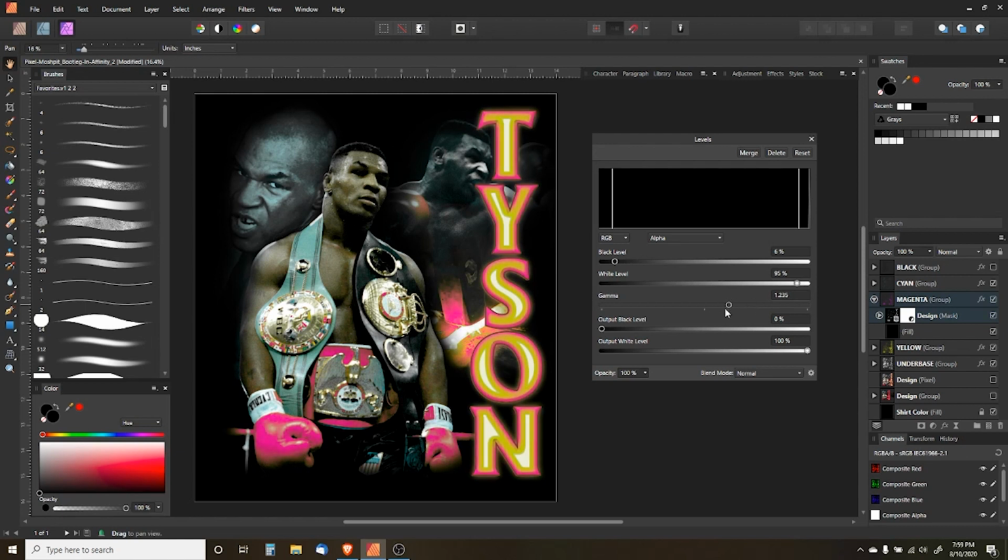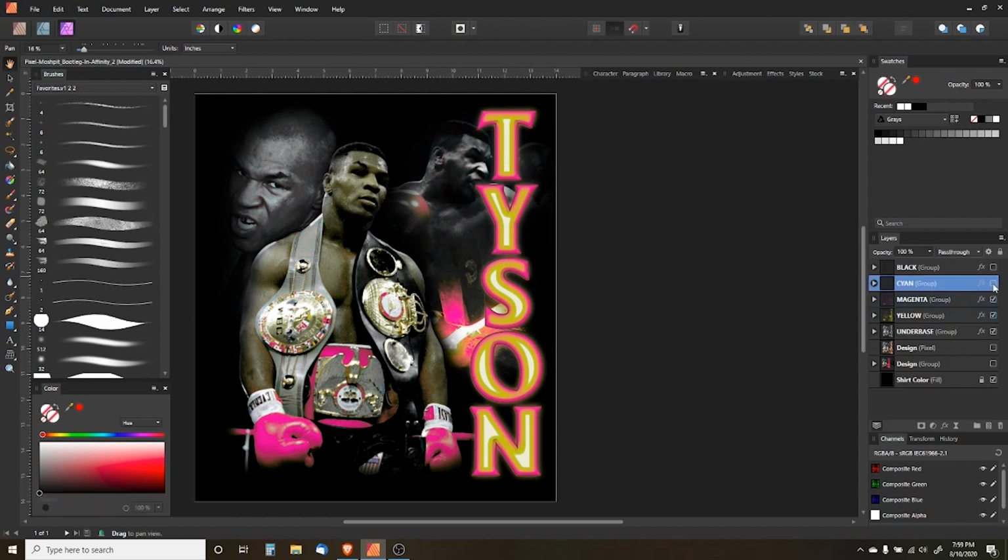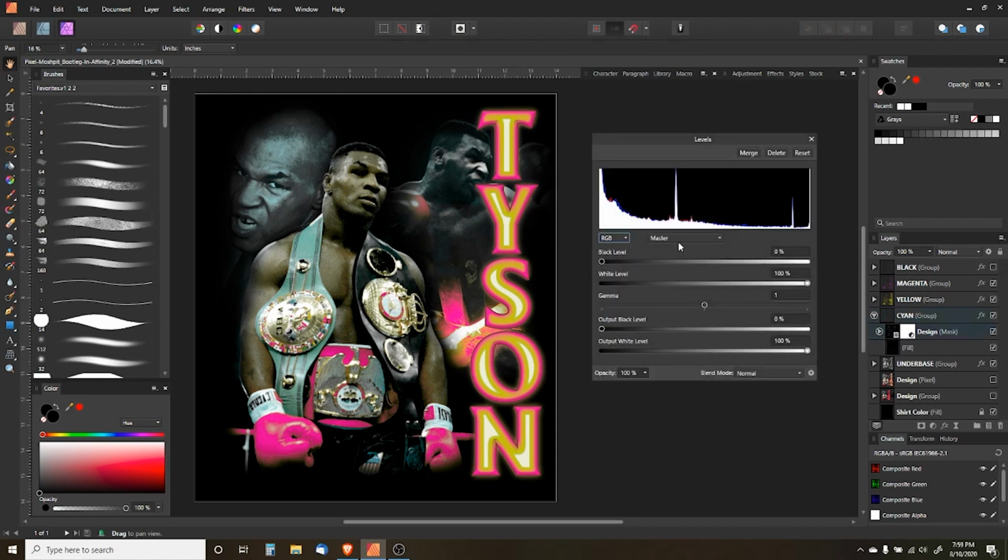So you can play with the gamma, and I basically want to play around with it until I get to this point where it looks, in all honesty, kind of goofy. You definitely want to do a photo recreation, but a lot of the classic bootlegs kind of have a weird orangey, yellowy look to them. The colors are off because a lot of the times it was just somebody coming in, and screen printers didn't really want to print unlicensed gear. So sometimes it was guys in their garage printing this stuff, and they weren't the greatest screen printers. So there's a lot of color shifting. So that's kind of what I'm introducing here.